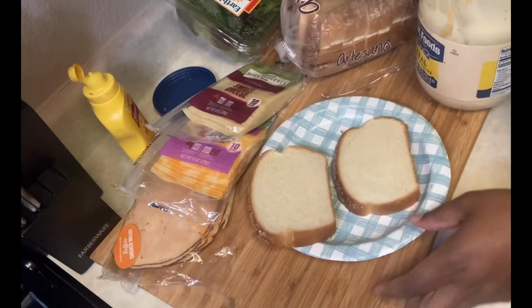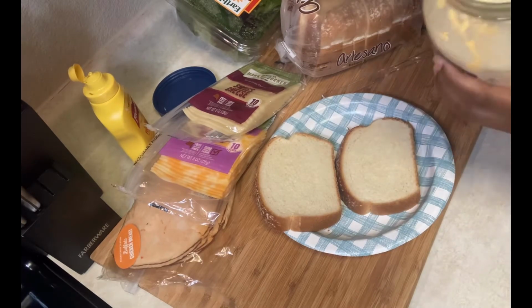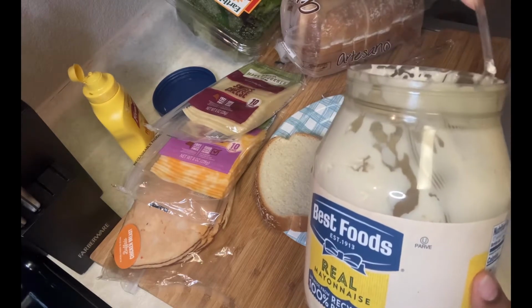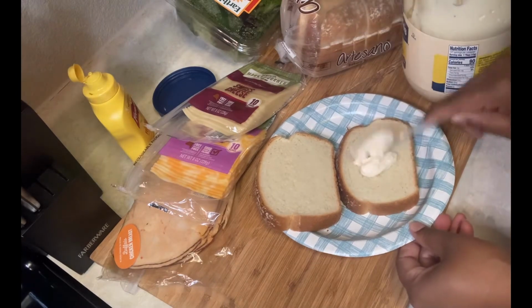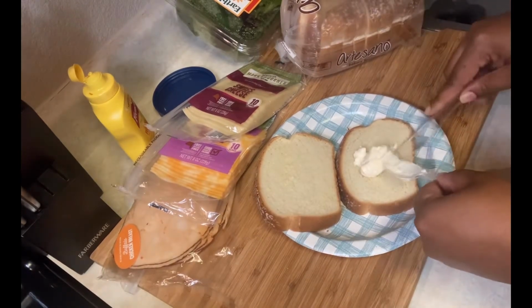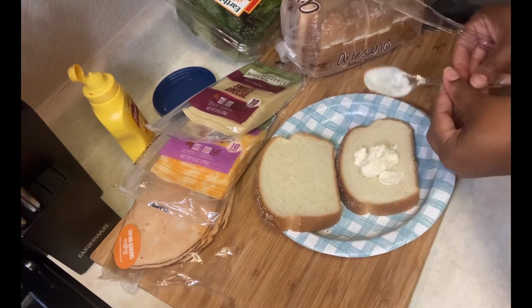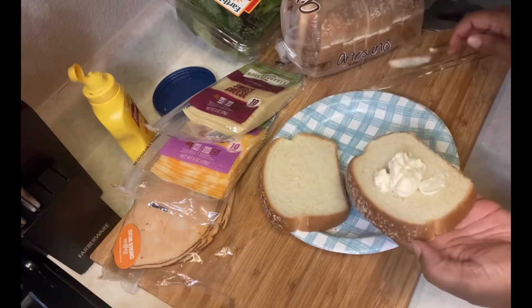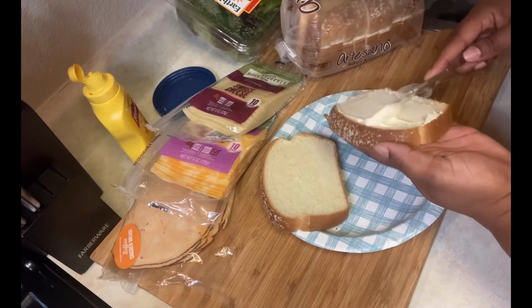Okay, so I got the two slices. Okay, you're gonna put them on your paper plate. Okay, so this is a teaspoon. All right, so what I'm gonna do is I'm gonna dig in this mayonnaise. And if you don't like mayonnaise, hey, don't get it. I'm gonna get the teaspoon, and I am going to get it off and put it on my sandwich, okay? You're gonna get your knife and scrape it off, all right? And then you can either spread it with the knife or the spoon, but I'm gonna go ahead and spread it with the knife, okay? It's just easier. All right, so that's 1 teaspoon.